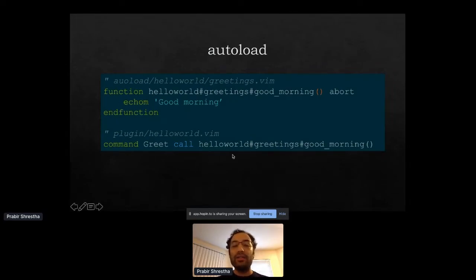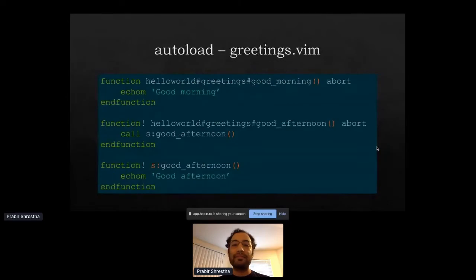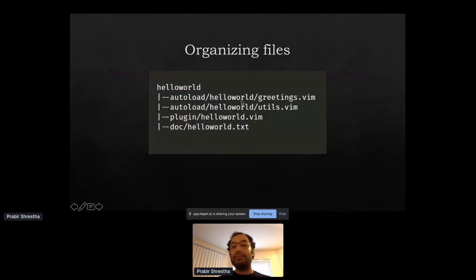And then you can use the same pattern here to call it. And by default, it becomes global. You don't have to put an explicit g: colon. You can put whatever you want in that. Again, you can also use script s: to do the greetings. Again, I would highly suggest, even if you put utils, put everything under that folder. Don't put it at the top.